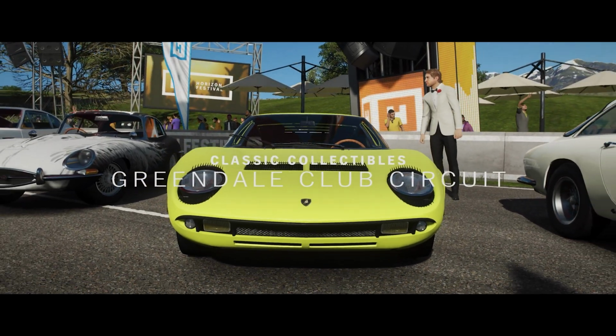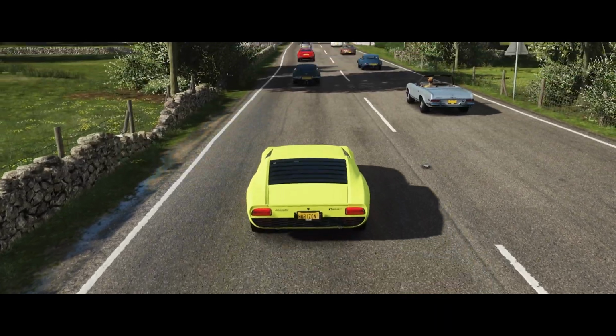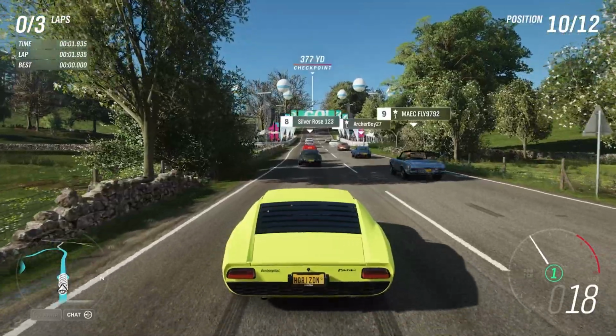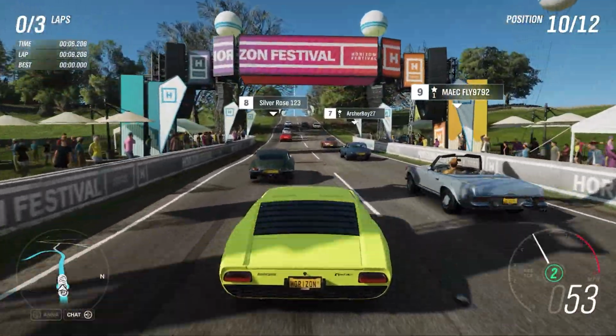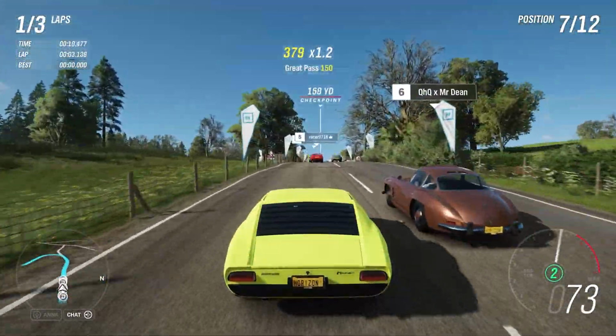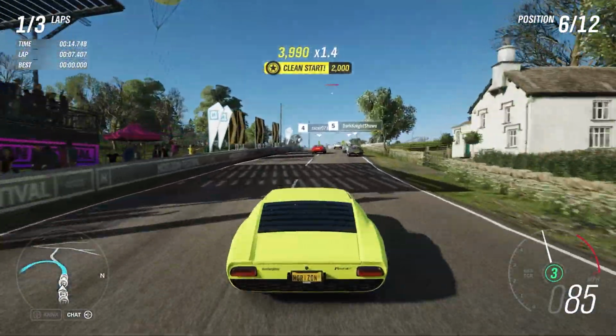And at least, I'm not sure if it is actually simulated, but at least on a circuit race we're not going to have to deal with the front end getting all light like it does in real life, because the fuel tank is over the front wheels, and obviously the more fuel you use, the less weight you're going to have, and therefore the front becomes lighter. So at least we won't have to deal with that.